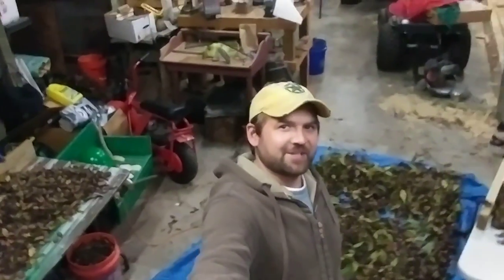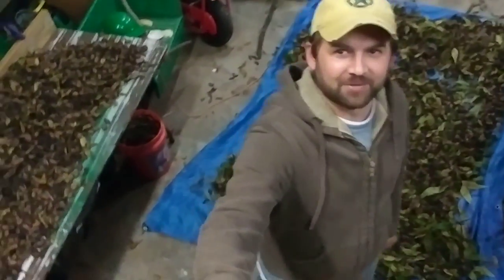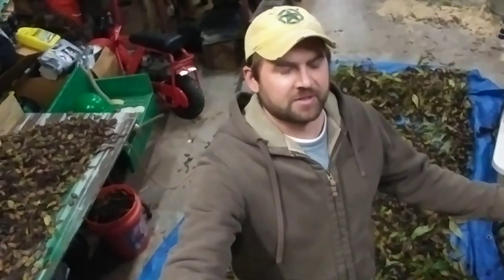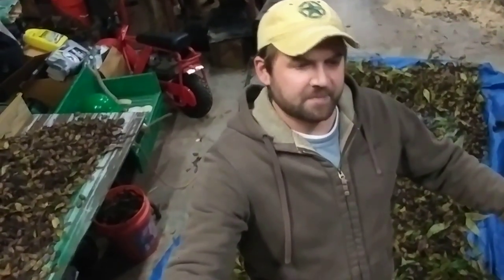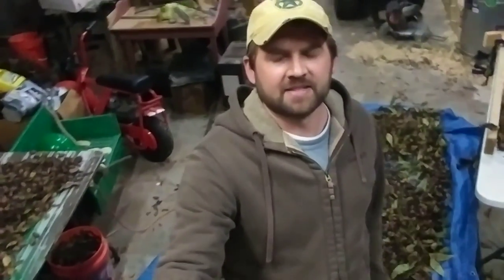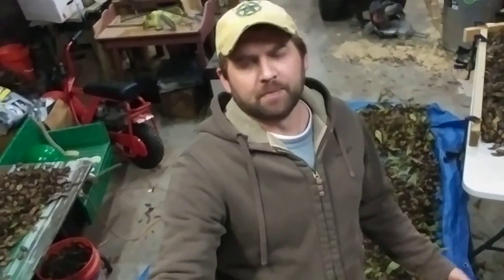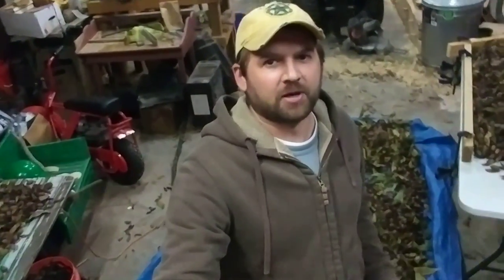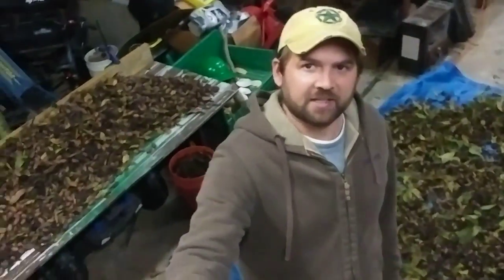I'm trying to use a selfie stick here so you get an idea of what I'm talking about, but what we've done now is taken them in from the field and harvested them onto the plastic. I took a leaf blower and blew off some of the sticks and the leaves and the husks and the empty pecans, and was left with the heavy stuff and bagged that up. We'll put it in a bucket, put it in the trailer, haul it back here to the barn, and then spread it out here to do our final sorting.